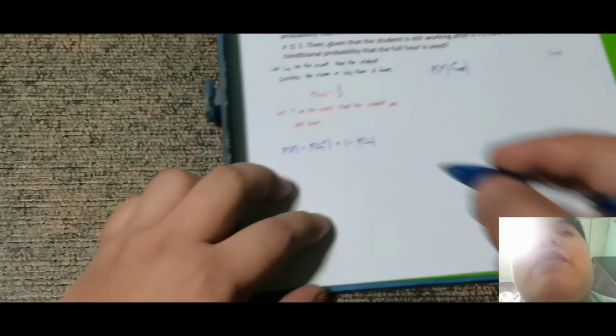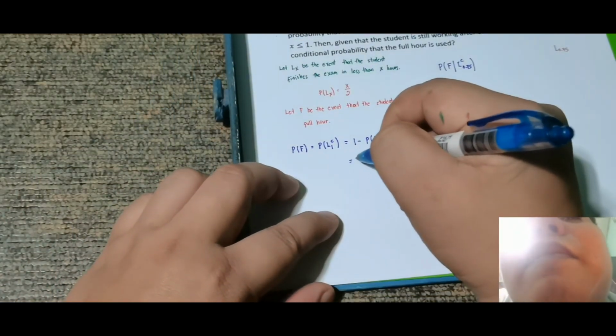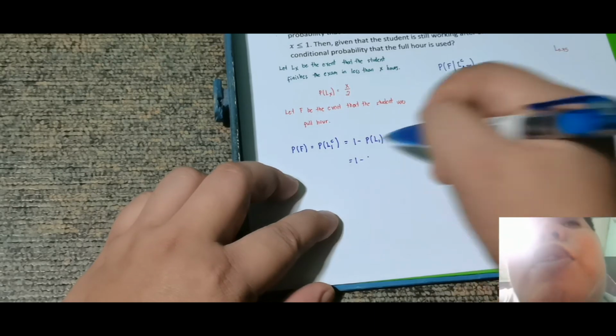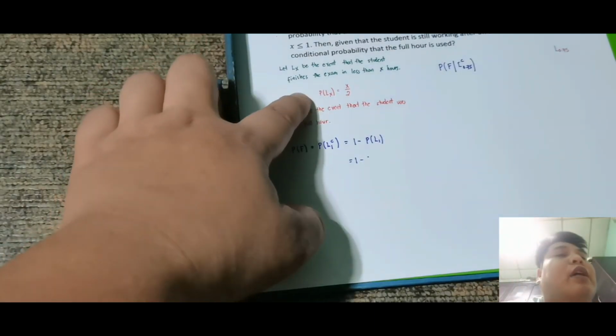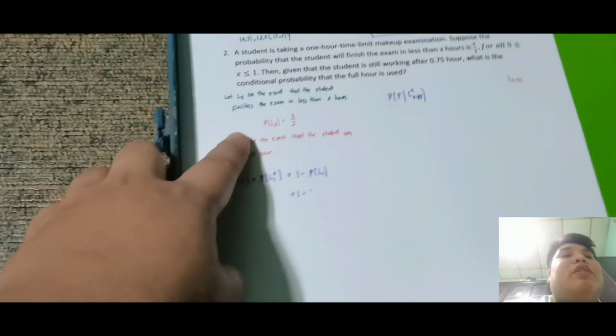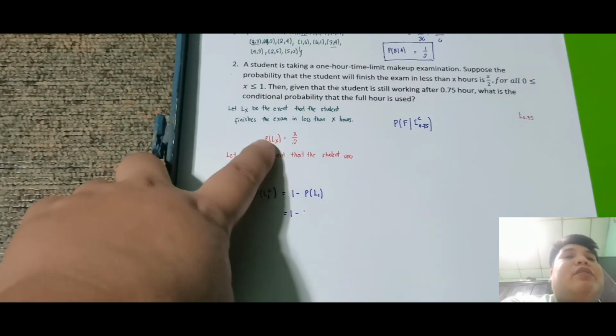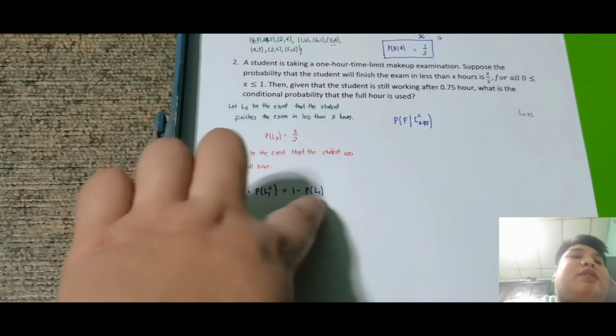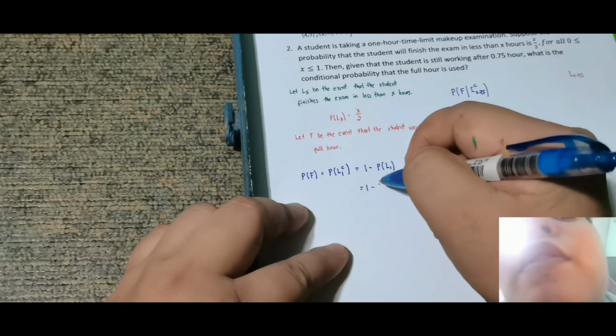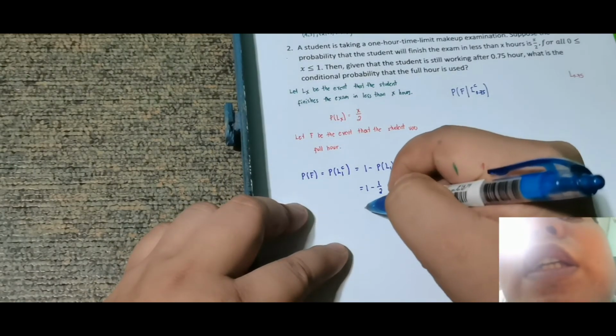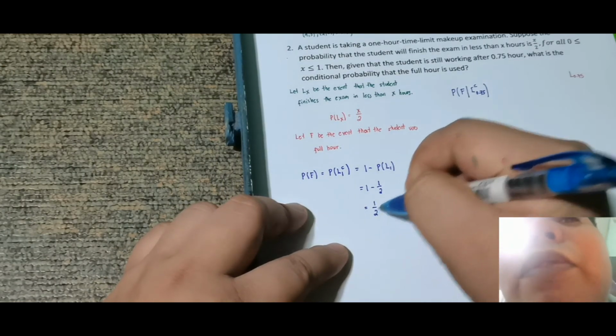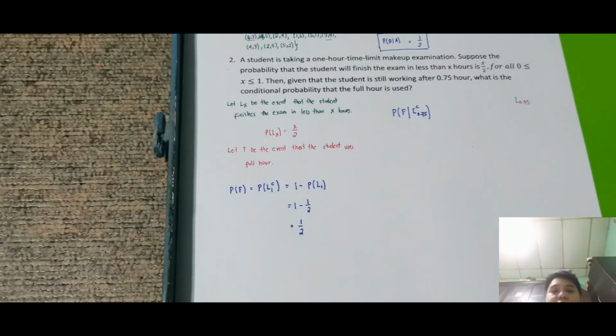Okay, now, apply natin yung formula. This is 1 minus, yung probability ng L sub 1, ito yung L sub x. So, ang function nitong probability na to is L, yung kung ano yung x, yun yung i-substitute natin. Since 1 siya, lalagay natin dito is 1 over 2. So, meaning this is equal sa 1 half. So, yung probability ng pool R is equal to 1 half. Okay, so ganun siya gamitin.